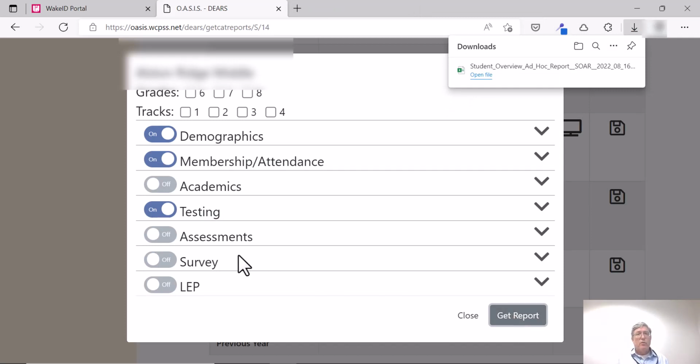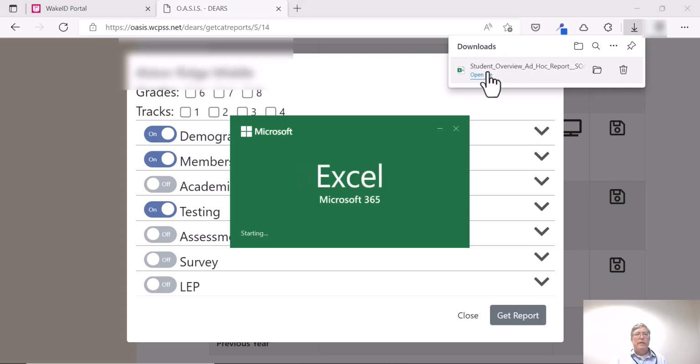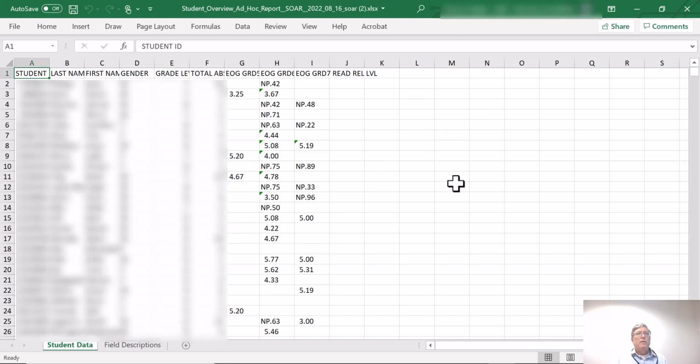And it's very quick because I'm only choosing a more limited set. And this is another reason, rather than getting a report for all 1,000 variables, to choose deliberately which ones you think are most useful to you at the time, because you can always go back and make new reports. So let's open this report and take a look at it. And it opens in Excel. Okay, and you can see these are the variables I chose.